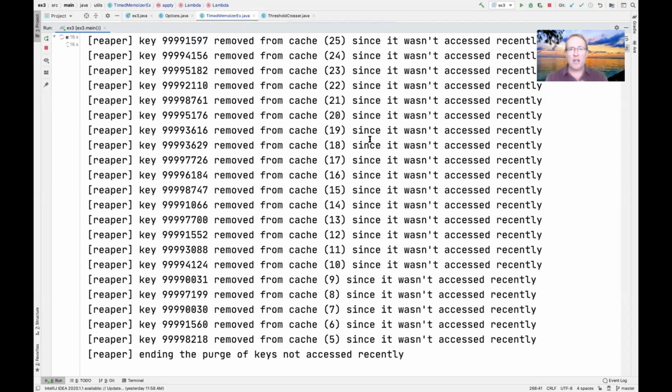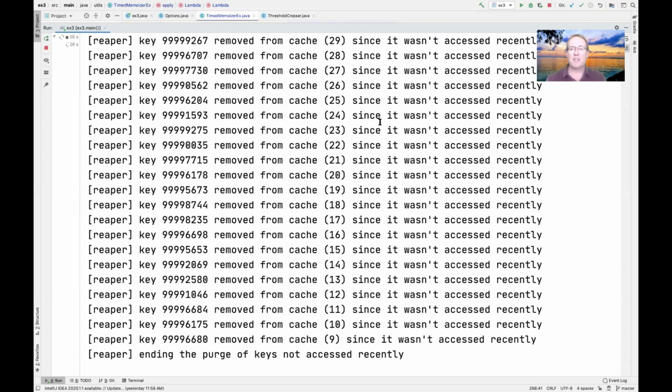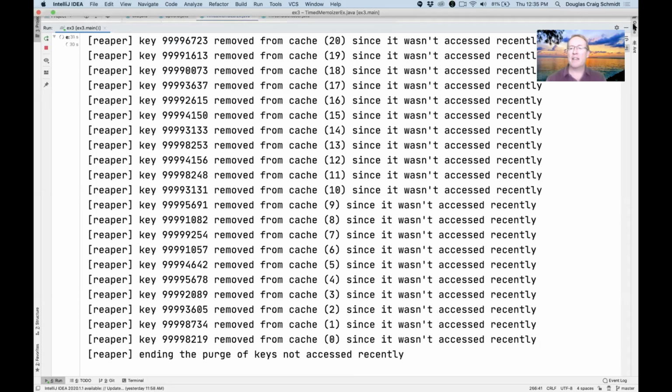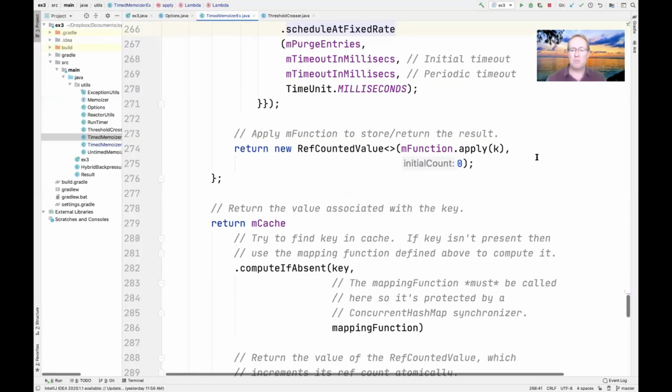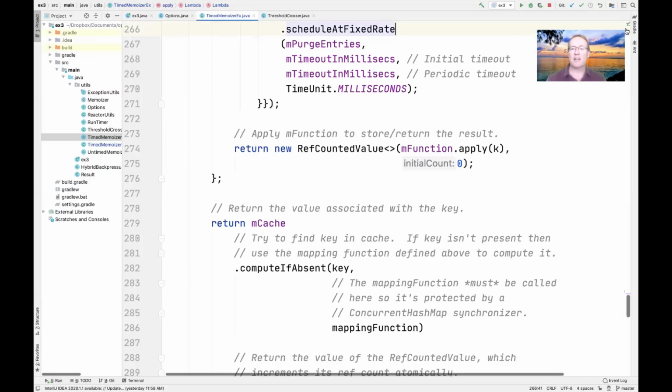So anyway, this thing is chugging away, doing the processing, and as you can see, the difference here is it's doing them in phases. So every phase or every epoch, every time period, it goes through and purges everything that's there. So I'll let that keep running, and then we'll go back and, whoops, maybe it just finished. Nope, still chugging away. So we'll wait and let it run and come back.